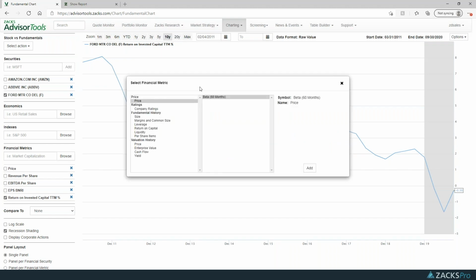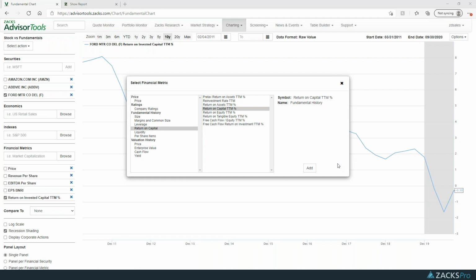So if I go back here and go to browse and go to return on capital, these are the various different returns on capital that we have. And you'll notice there's one return on capital and there's a different one, which is return on invested capital. And the difference is the dividend component. So return on capital just looks at net income. Okay, and return on invested capital looks at net income minus dividends. So it's the ROIC that I like to focus on.